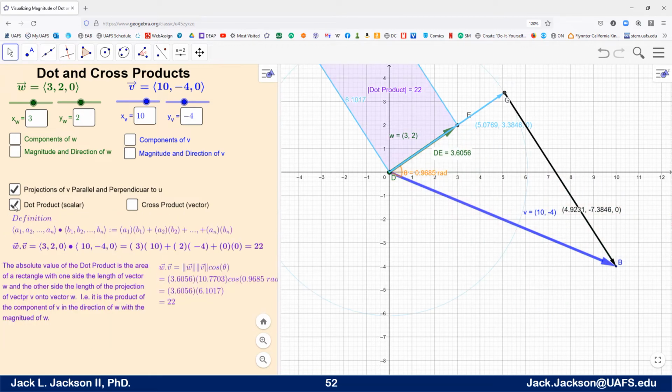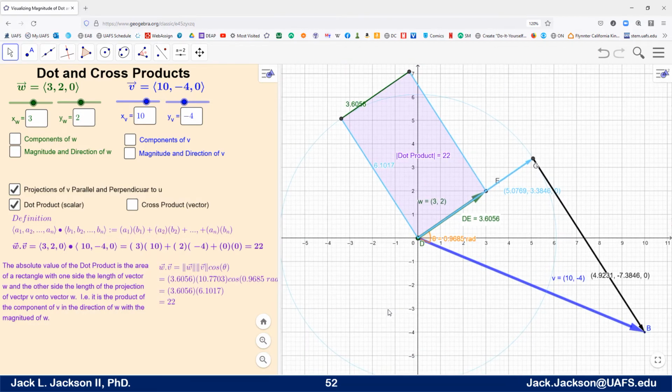Compare and contrast. The dot product is a signed area of a rectangle formed by the first vector, let's say, and the component of the second vector in the direction of that. So it's just multiplying that length times that one here, where it's positive if these projections, the blue projection, is in the same direction as the green one, and negative if they're opposite. And so that gives us the dot product.